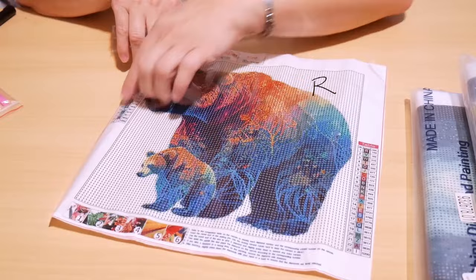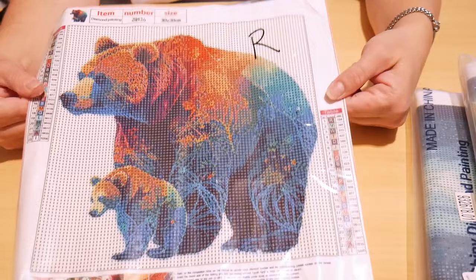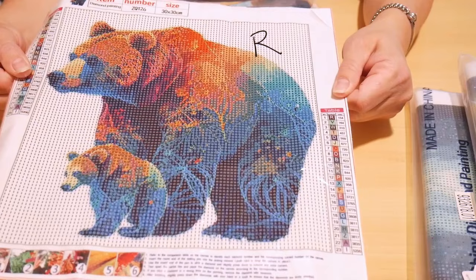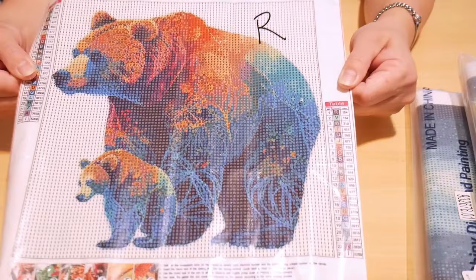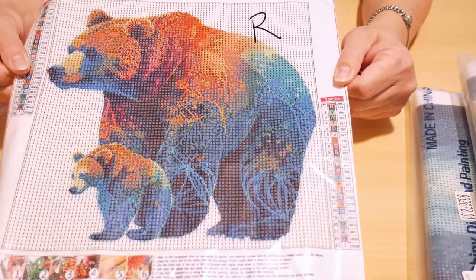Look at that. This is going to be beautiful. And I would like to have this one in a large size too. Oh my gosh, can you imagine this in a very large size? I would love this in a large size. I'm gonna have to figure out if I can get that done. The colors in that and all the different shapes and stuff in there, I think it's gonna be lost. The shapes in that picture.